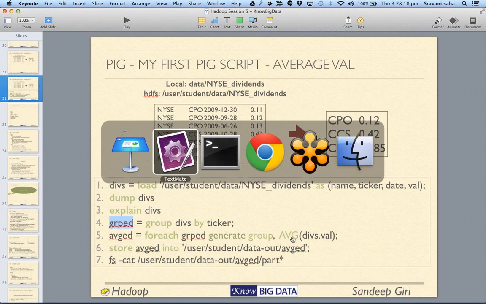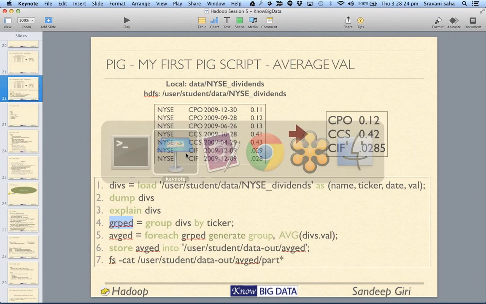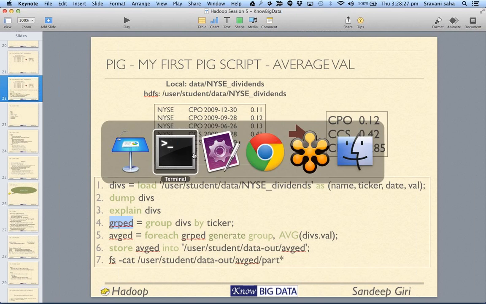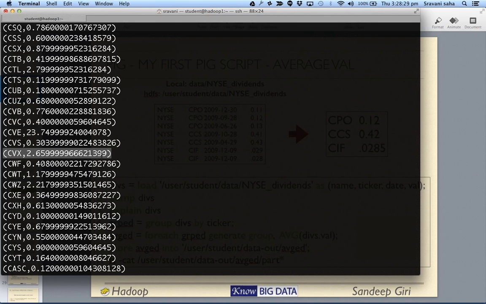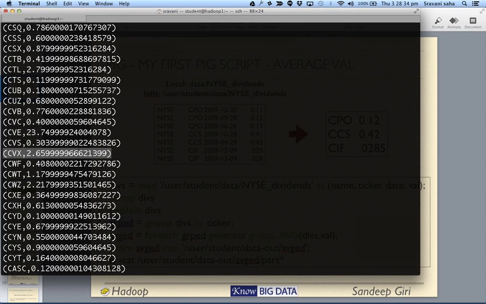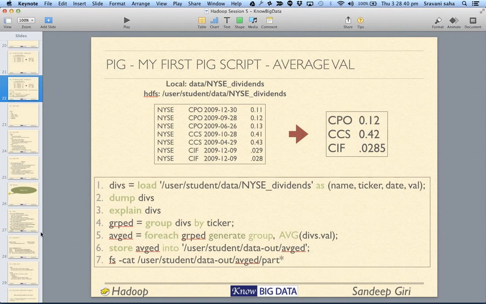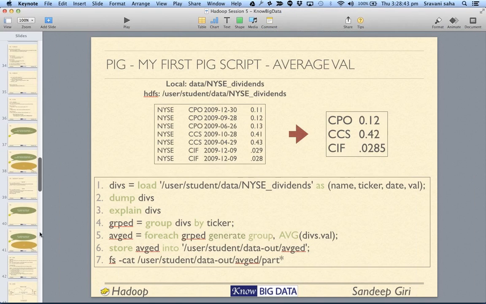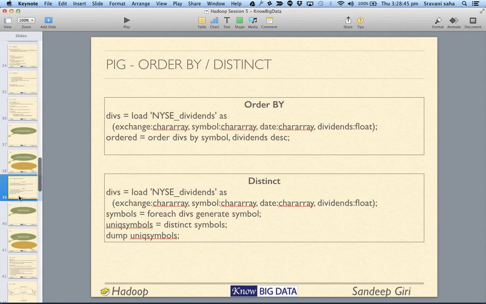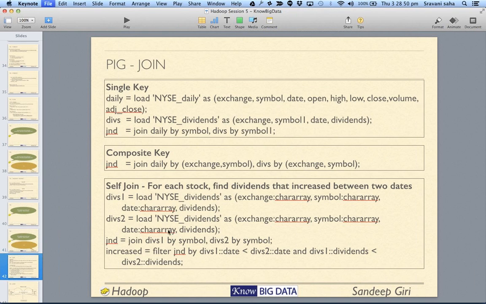All right, so you can see that the values have been summed up, and these are the values. You can do round and all of that, which is available as part of the library. If you don't like this kind of format, you can do a round. All right, is everybody with me now?